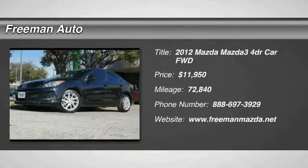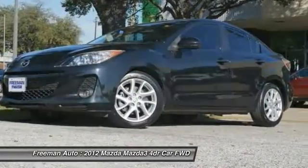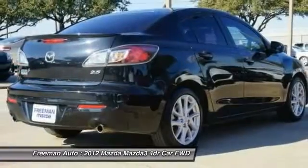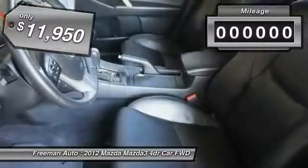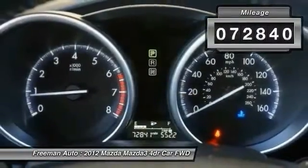The 2012 Mazda 3. A 2010 Car and Driver 10 Best Award winner, the Mazda 3 meets your vehicle wants and needs. Powerful and economical, technologically savvy, and boasting top safety features, the Mazda 3 is the total package and is priced below $15,000. This vehicle has less than 75,000 miles.